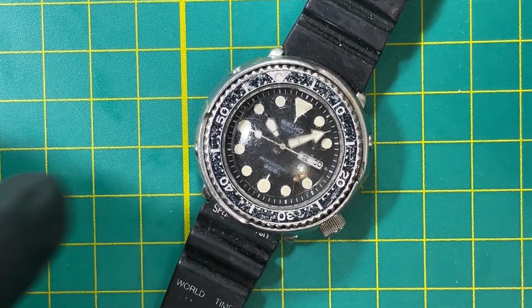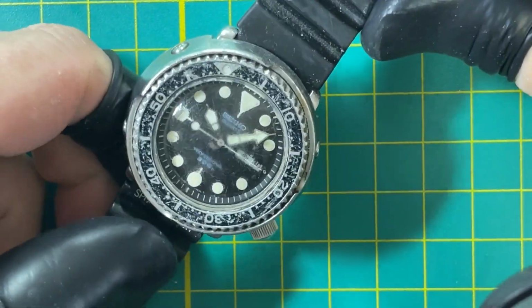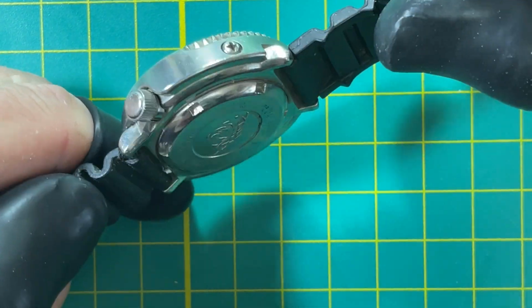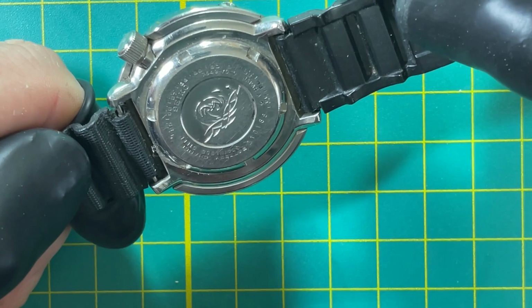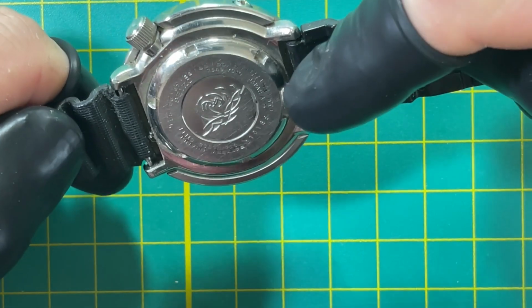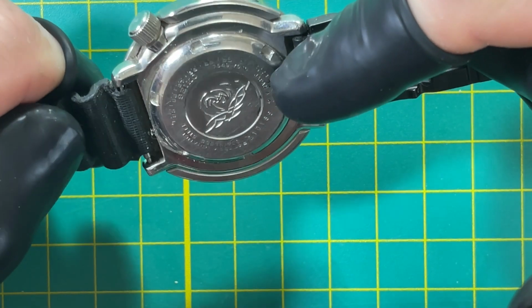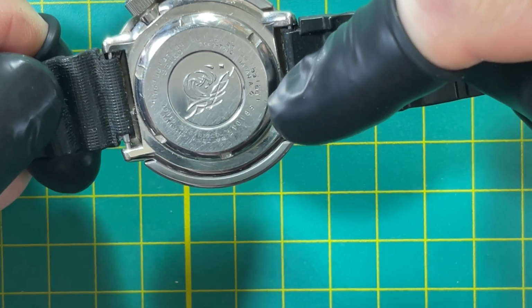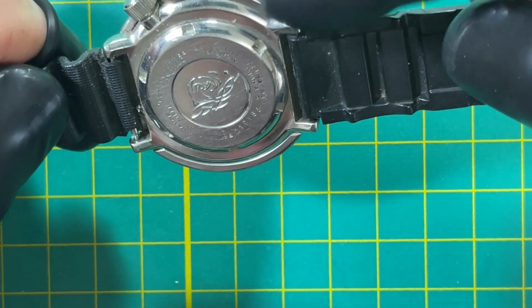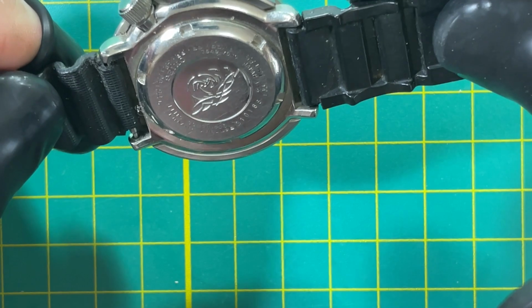Okay, so this is just an evaluation video for you because I want to give you an idea of what we're looking at and a possible cost. Yeah, man, he wore the heck out of this thing. Look, he wore it so much he almost started wearing off the battery change scale. Wow, that's crazy. Geez, he wore the heck out of this thing.